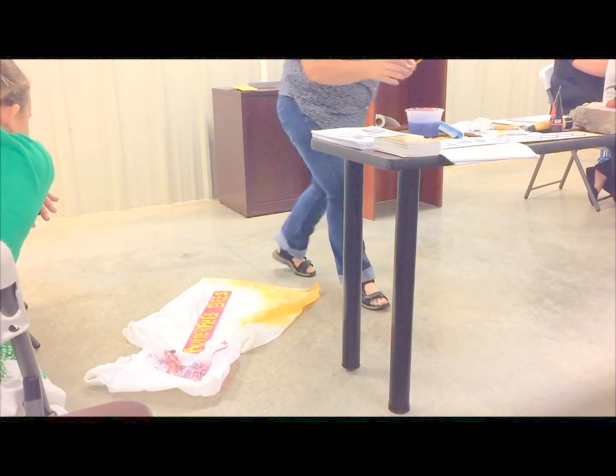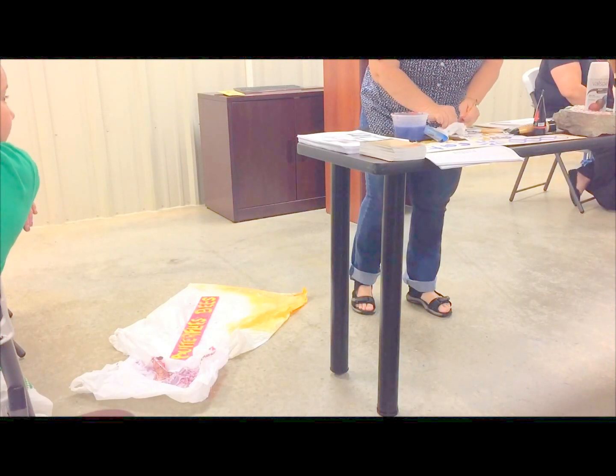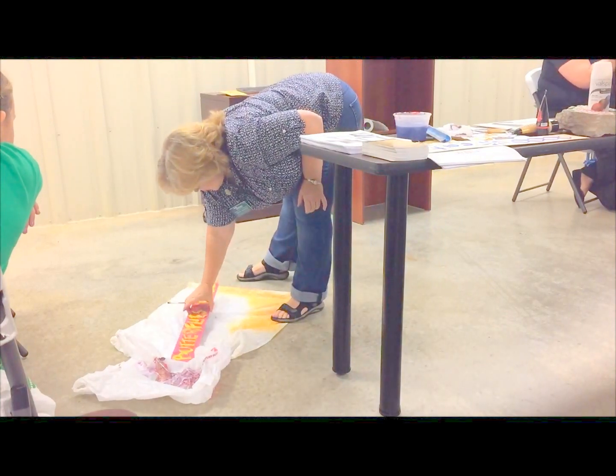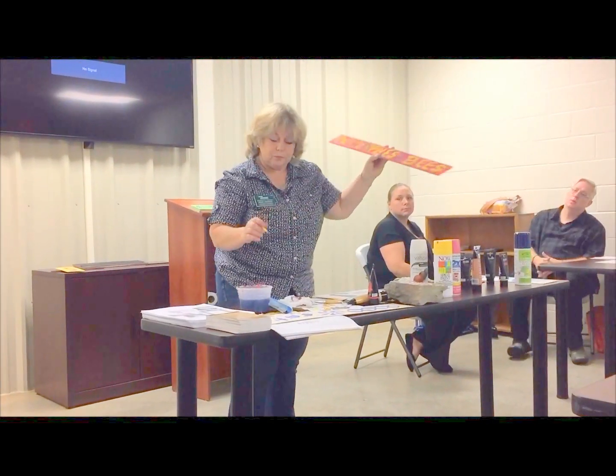Okay, now if we were, I'm going to take some of that gold and highlight the letters now. So you can see it's been a building of the signs. Just random dots.